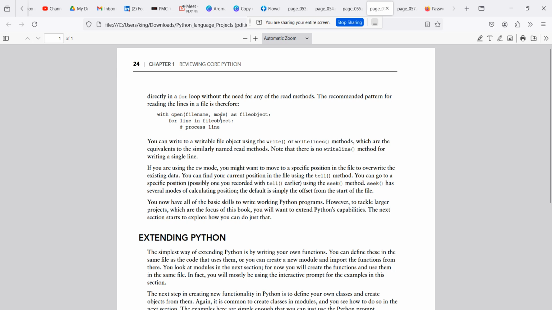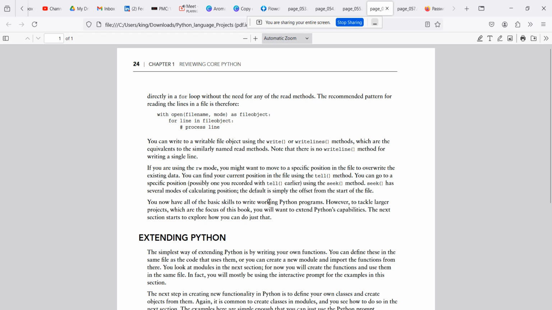So if I open the file and read the content within the file, I'll save everything in an object. Now I can use my for loop to call for line in the object, and then I'll process everything. Maybe I want to print individual lines. Now you know how to use the print function. You can change the output in any way you want it to look. That is exactly what we've done so far. What you need to do is to try your best and go through what we've done so far. And when we meet next week, we will go into extending Python.